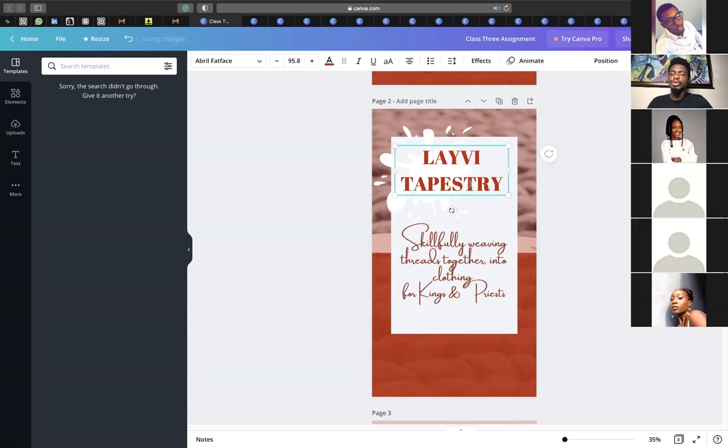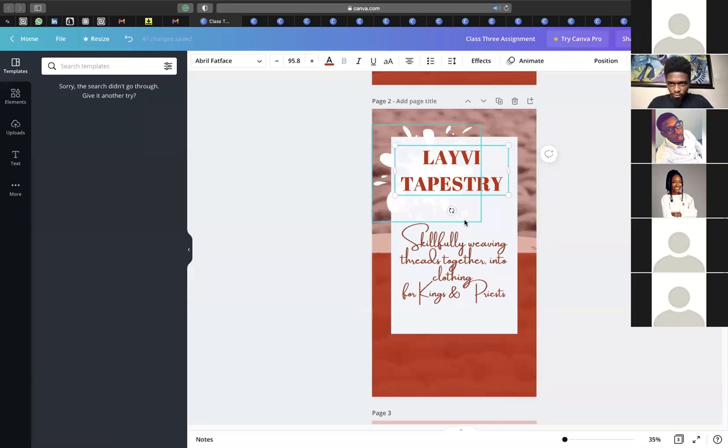And I'm not sure why this has a different font from the one I saw earlier, which was the same name, because it's supposed to have a uniform logo. So there's a big problem there. I think that needs to be sorted even before any other thing of the design.